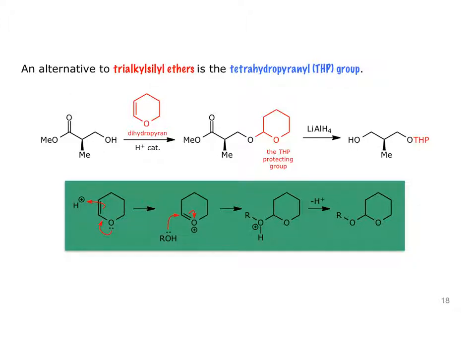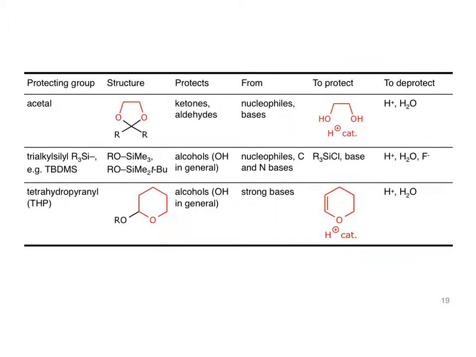So just to summarize those protecting groups, because I really talked about three, acetals can be used to protect aldehydes and ketones, and they're done by forming the acetal. Cyclic acetals are better than acyclic, so this is one of the more common ones. And we are protecting them from reaction from other nucleophiles and bases. So to do the protection, you need a diol and an acid catalyst. To deprotect, just a little aqueous acid.